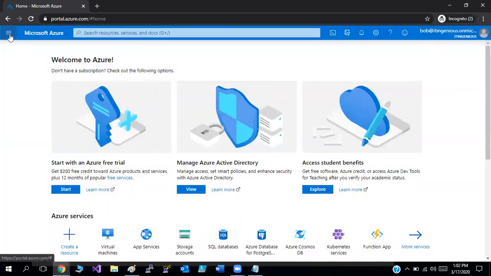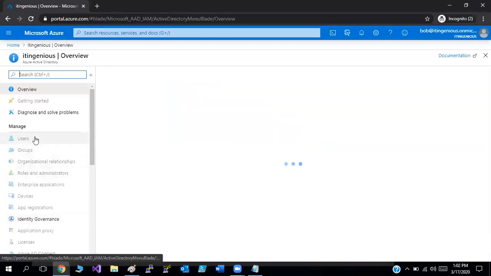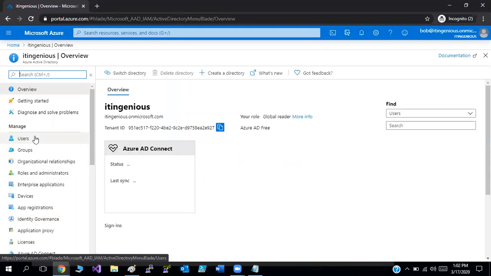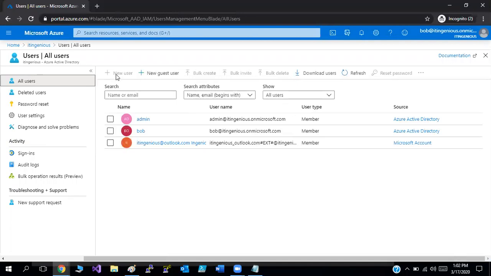Now let's move to Azure AD. Go to users tab. So if you see, he cannot add a new user. He can invite an external user, but he cannot add a new user. He cannot create bulk user. He cannot invite bulk users. He cannot delete. He cannot reset password even. Sorry, he can reset his password.